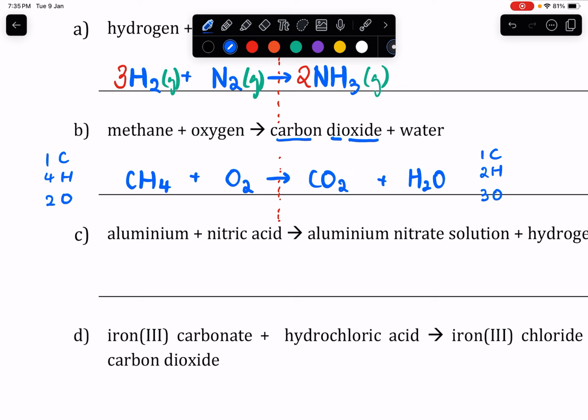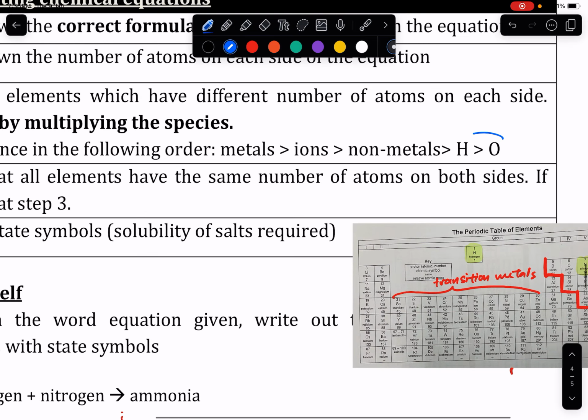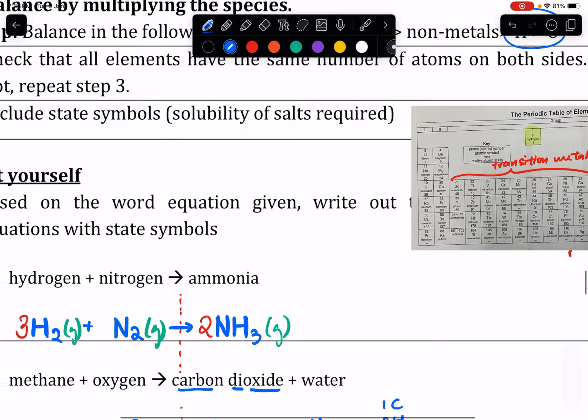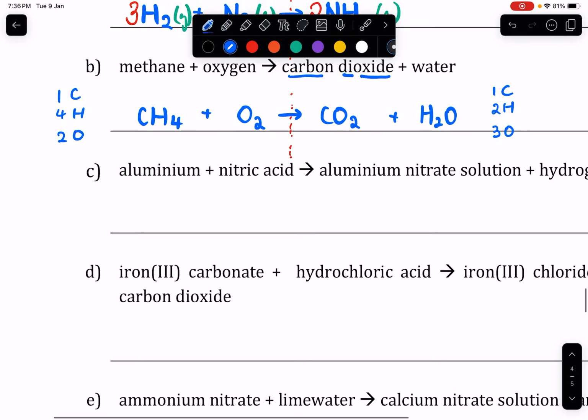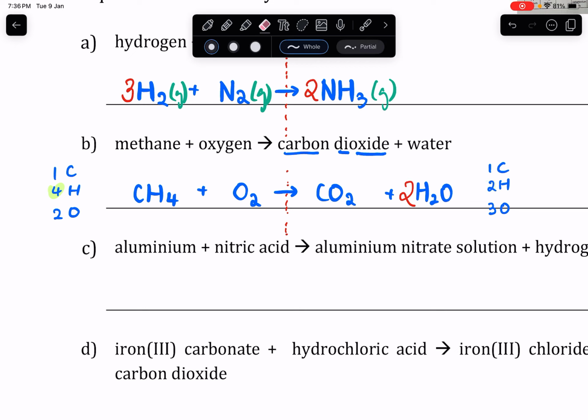So, which do I balance first? Right, C seems like it's done, so I don't touch C. And if you look here, between H and O, we go for H first. So let's try balancing the H. Okay, is 2 here, 4 here, lowest common multiple is 4. So which should I multiply? I need to multiply this right hand side by 2. Then let us update the numbers.